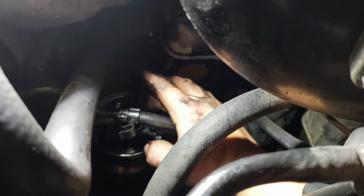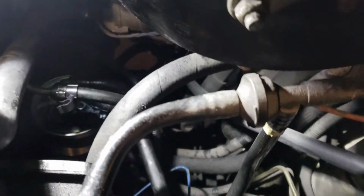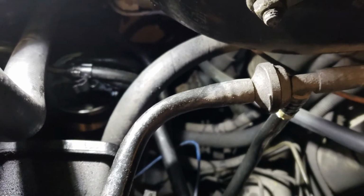I lost that little nipple. I don't know where that got to. I'll probably find it on the ground at some point. But none of my other ones have it, so I wouldn't be too worried about it. It's just a little breather.